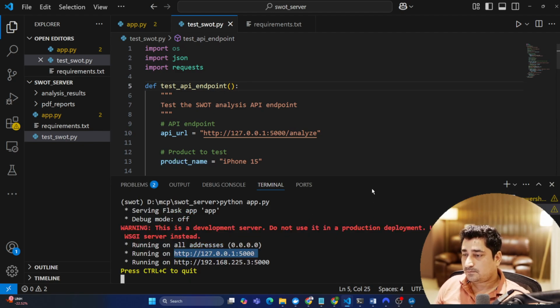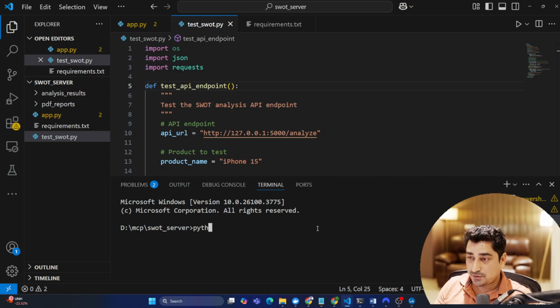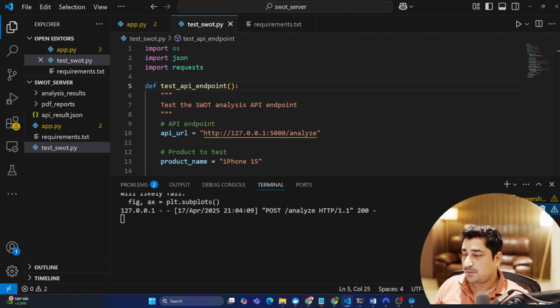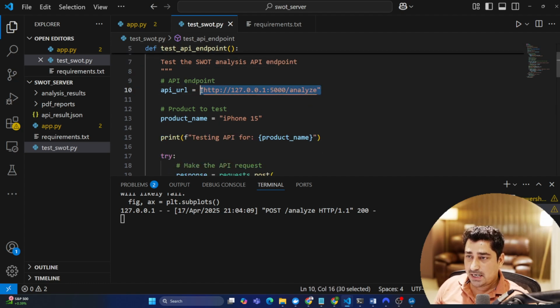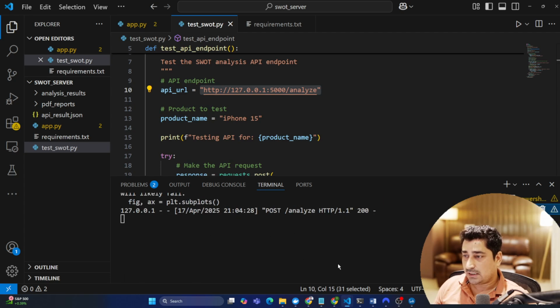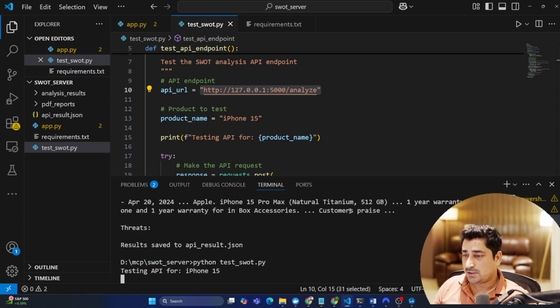Here we can create one more cell, a command prompt, and here I can write python test swot py. Once I call this, you must be able to see some sort of action over here. It's giving me 200. 200 means it was successfully able to perform this analysis, which means I'm able to test my API and hit this particular URL. My server is up and running, as you can see. Once again, if I do the same, it is going to give me a 200. Again, if I hit it, it gives me 200.